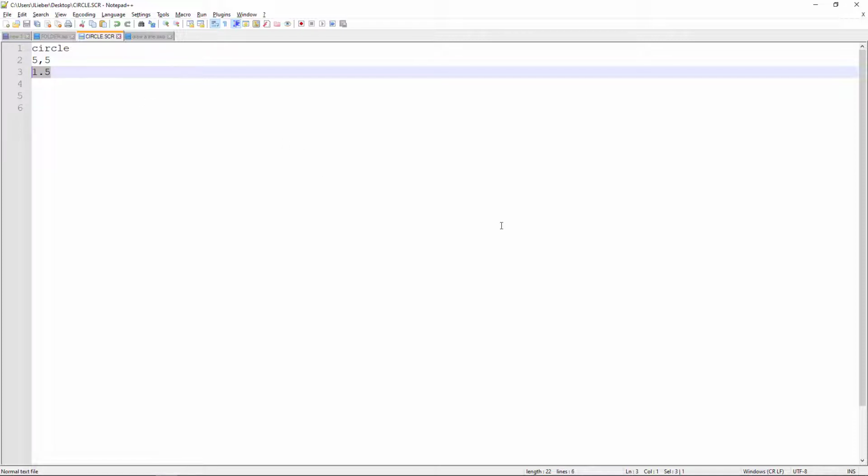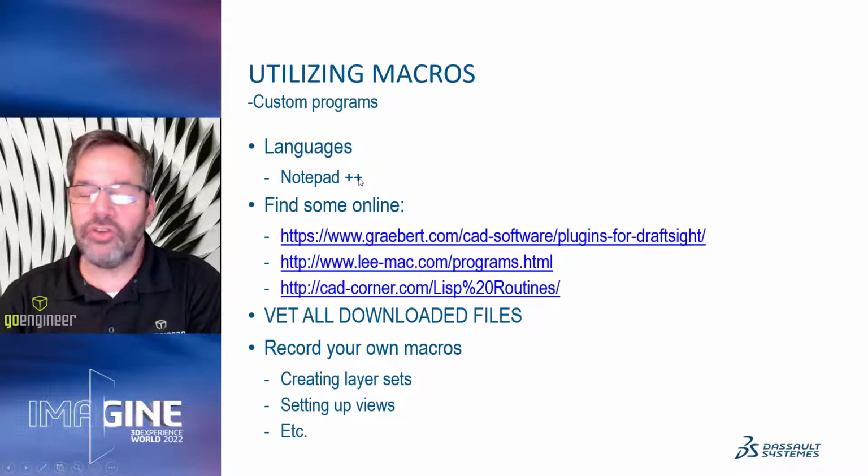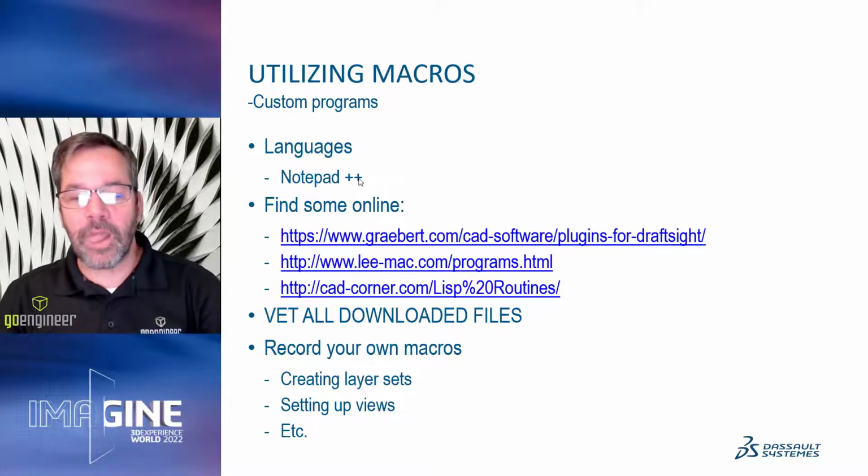At that point, I'd probably look at it and say, you know, maybe I should create a macro for it or make a block and then just be able to put the block and scale it, whatever the case may be. But I really enjoy being able to just script out something and have it do it and then move on. So going back here to the PowerPoint, this is that Notepad++ I was talking about. If you just do a Google search for them, you'll find them there.